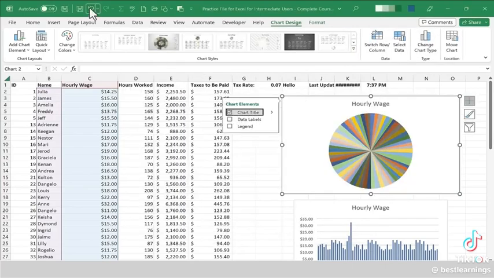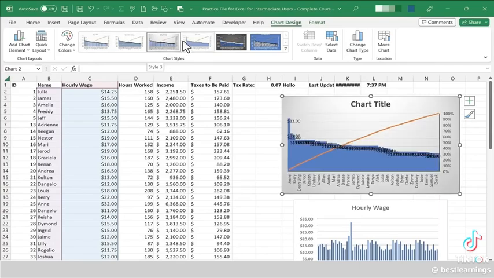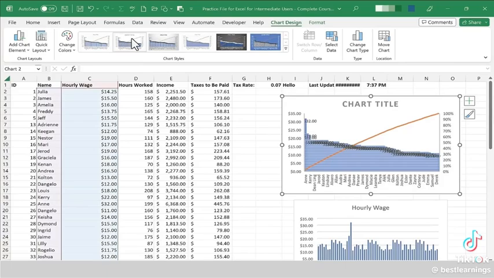So I'm going to go up here and click the Undo button to bring back my Pareto chart. I like that better. But there will be times when you change your mind on the chart, and you can do that here on the Chart Design tab, here with this button, Change Chart Type. Excel also gives me some handy chart styles that I can quickly apply to my chart. So just with the click of a button, I can change the look and feel of my chart.